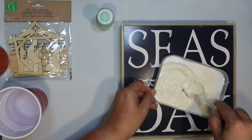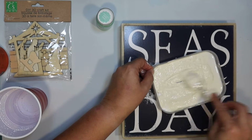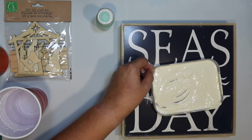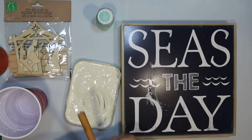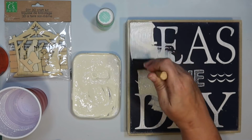And I thought this would be great to cover the writing on that wood sign, because that white writing against the navy is going to be a little bit challenging to cover. And I don't want a white sign, but I want to use the white to basically give me a primer.